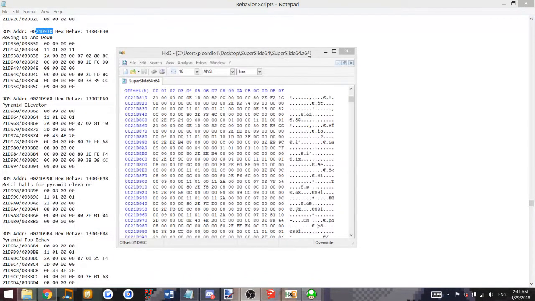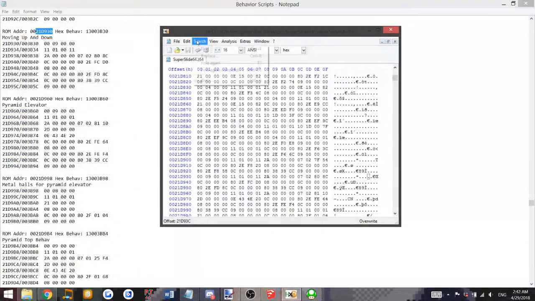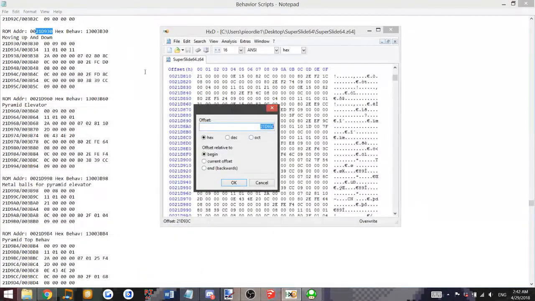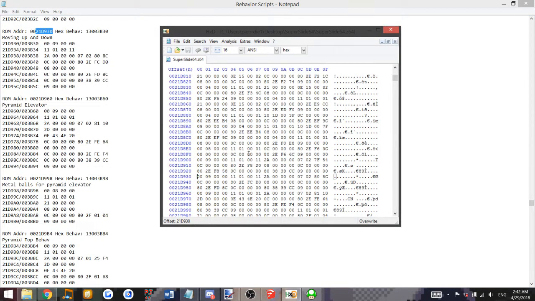So now we have it open in our hex editor. Let's go to 21D930 in the ROM, which is the same address right here. This address is for Toadstool, but we don't need to worry about that right now, so let's ignore that. We have the start of the command, which is 00, number, 0000, all the way down to here. So this is our entire command. As you see here, we have our 2A command, which is 2A, and then 0702ADAC, which we'll be overriding.